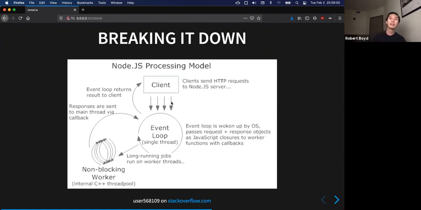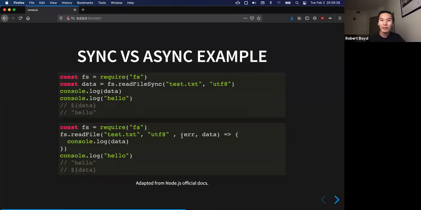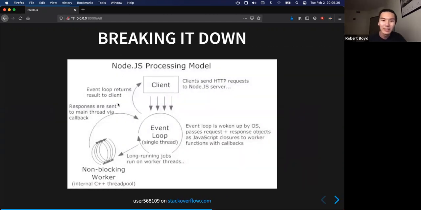It's always checking to see, has anything else shown up to happen yet? Does any other code need to be run? Now eventually C++ will finish doing this file read, right? This thread here in the background is going to actually read the file from the file system, or fail to find it or whatever. And regardless of success or failure, it's going to add that function back into the JavaScript event loop. So this callback function, this error, data, console.log data, will magically reappear to the JavaScript interpreter at some point.